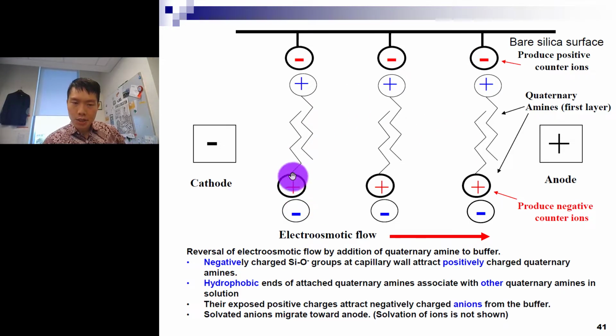But at the other end, you see that because you have a charge interaction, you produce a negative counter ion for this attraction, which means that now the electroosmotic flow is to the other side. Compared to just now, if you look at some slides ago, we do not have this quaternary amine. It doesn't reverse the polarity. It's minus, plus, minus, and plus. Remember, it's opposite. But here, because of this tail, they interact, right? The hydrophobic interaction. Then it becomes plus and then minus. So the anions, right, which are solvated inside the water medium here, then just migrate towards the anode, in this direction you've shown. Okay.